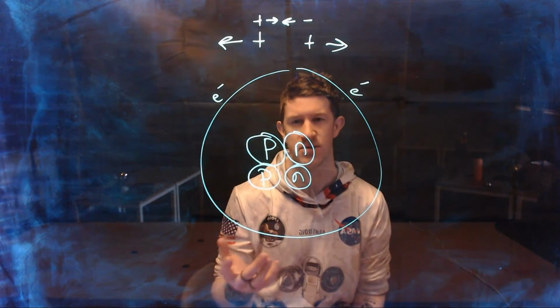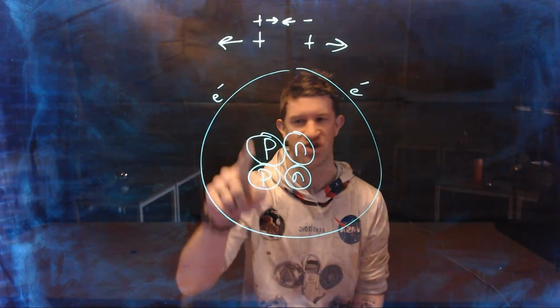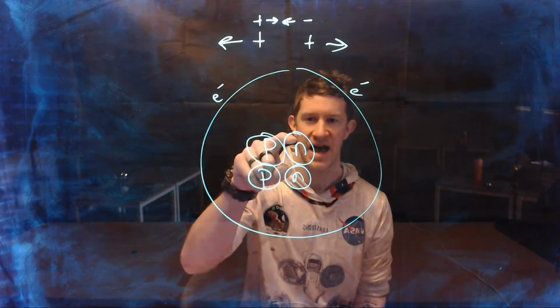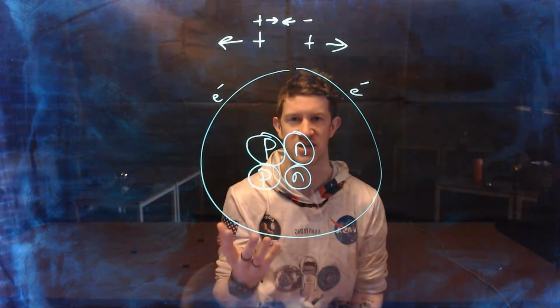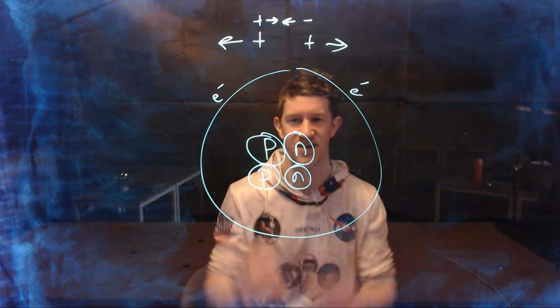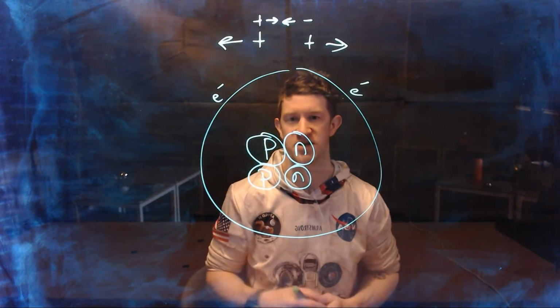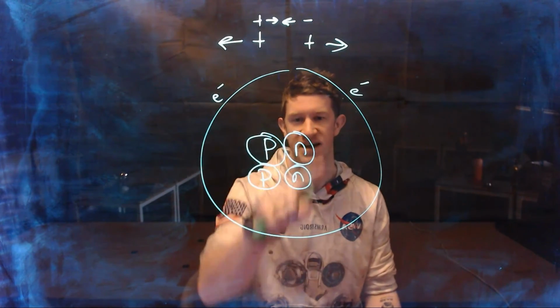This might seem a little bit weird at first because you've got two protons which are positively charged, which don't want to be anywhere near each other, and you've got two neutrons which are neutrally charged, and they couldn't care less. So why the heck do these things even stay together? Shouldn't they all just blow apart? The reason that they don't is because of this strong nuclear force. So that's the important part.